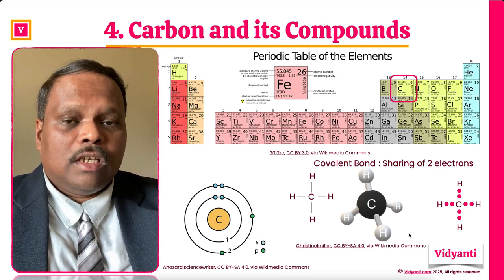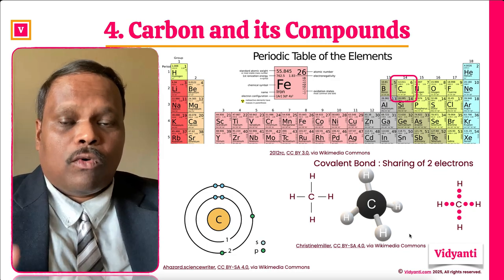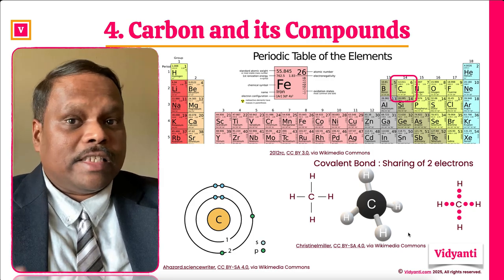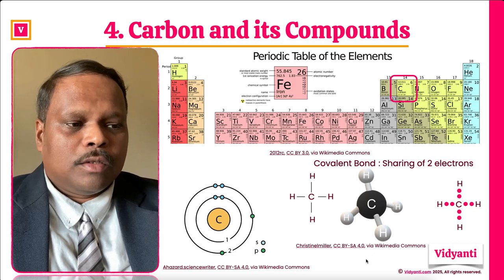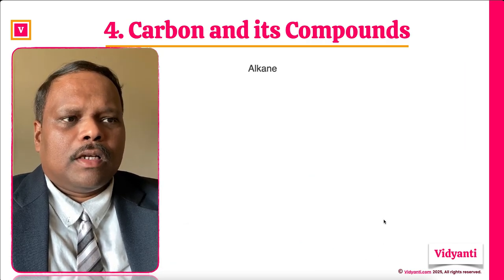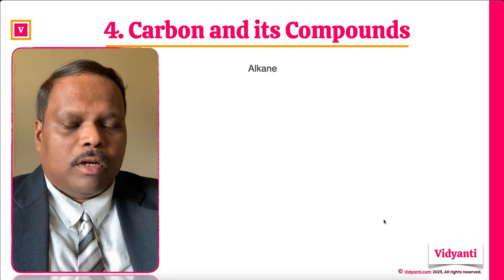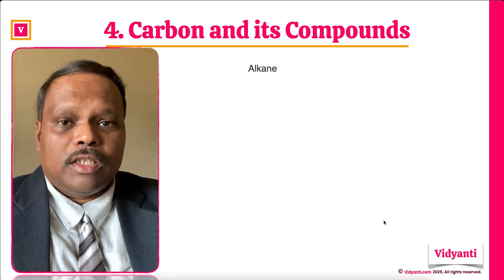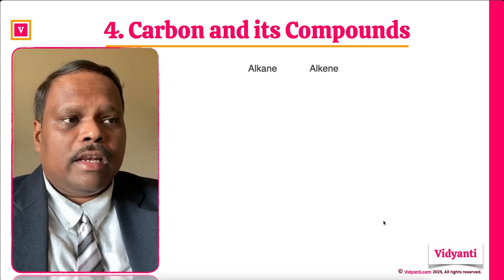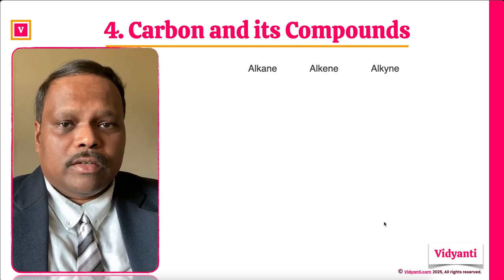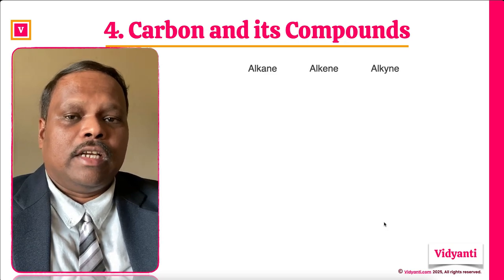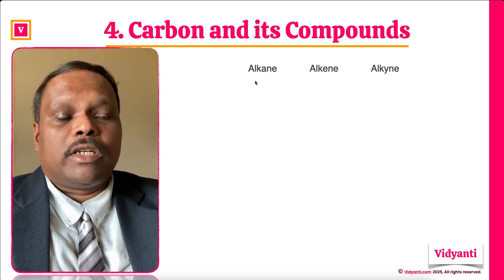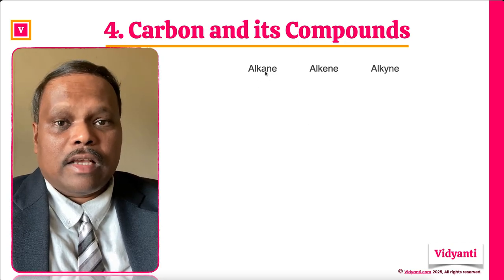Before that we have to see what kind of nomenclature we follow for hydrocarbons. When they say hydrocarbons, as the name suggests, they are molecules of hydrogen and carbon. A typical hydrocarbon falls normally in one of these 3 categories, and the sequence is alkane, alkene and alkyne. Again I repeat this sequence: alkane, alkene and alkyne. It depends upon how many single or double or triple bonds it has, but the sequence will always be like this one. Alkane is saturated and alkene and alkyne are unsaturated.